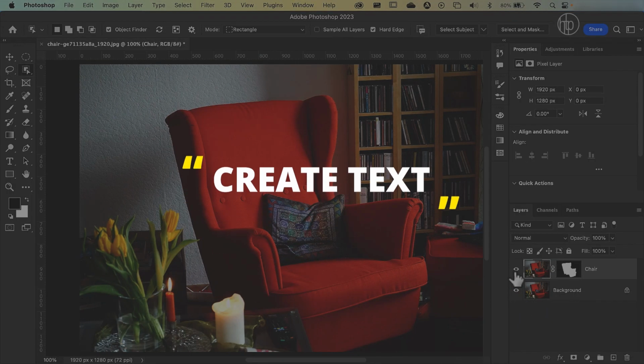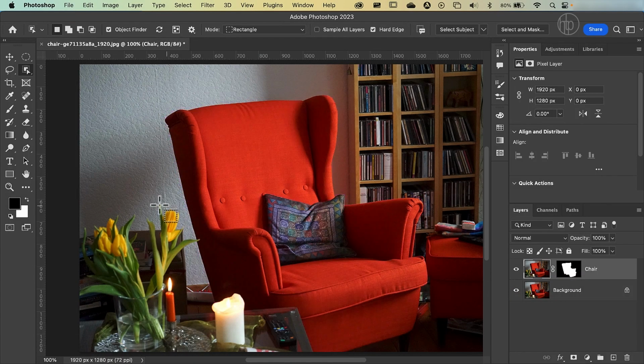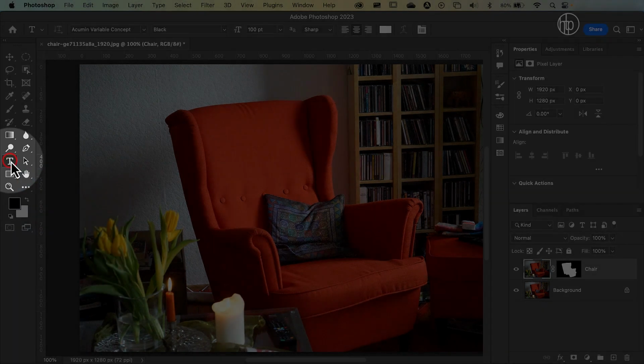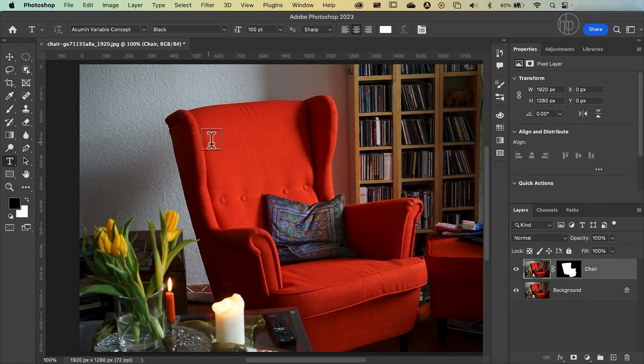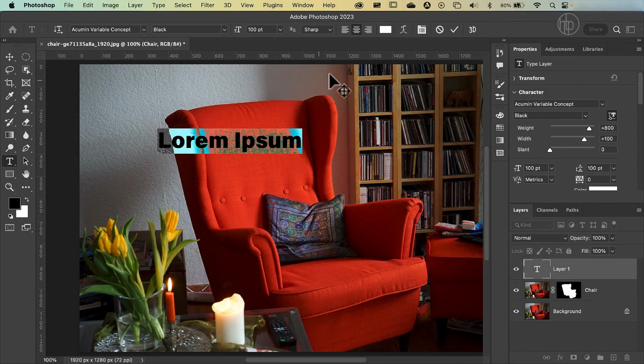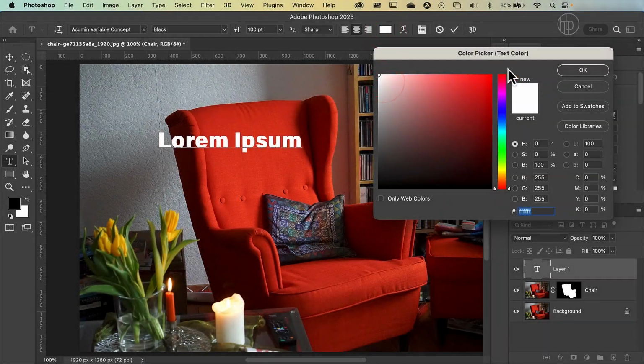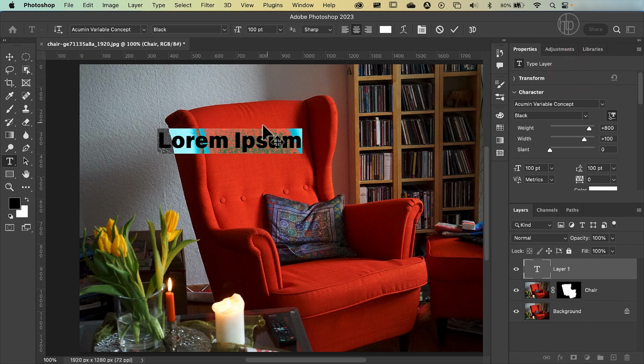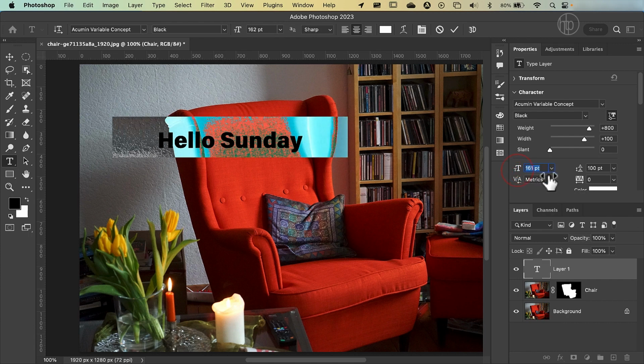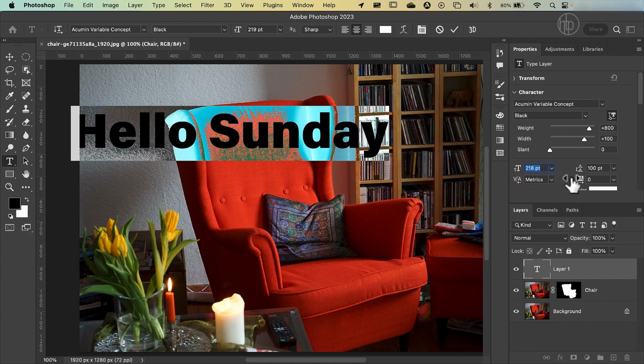The next step is to create the text. You can go to the text tool here or press T on your keyboard. The color of the text will be what you used last. You can change it here. I'm going to choose white, but you can choose any color you want. I'm going to select my text and replace it with something really exciting like Hello Sunday. And I'll resize it bigger by scrubbing here to about 220 so it fills the screen a bit more. I'll confirm the change by pressing this checkbox.